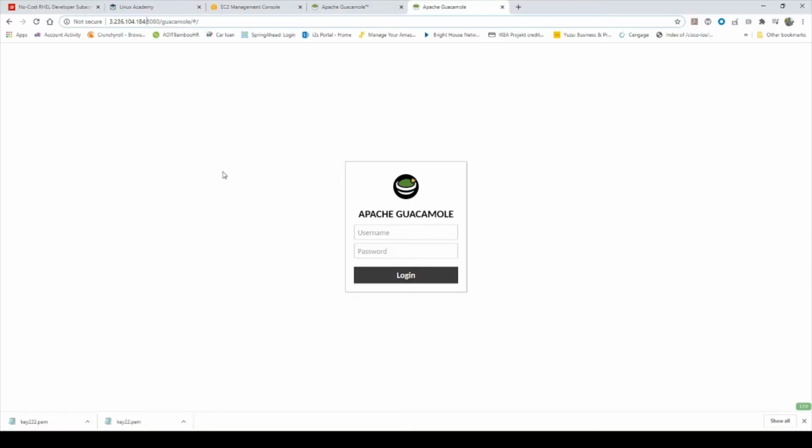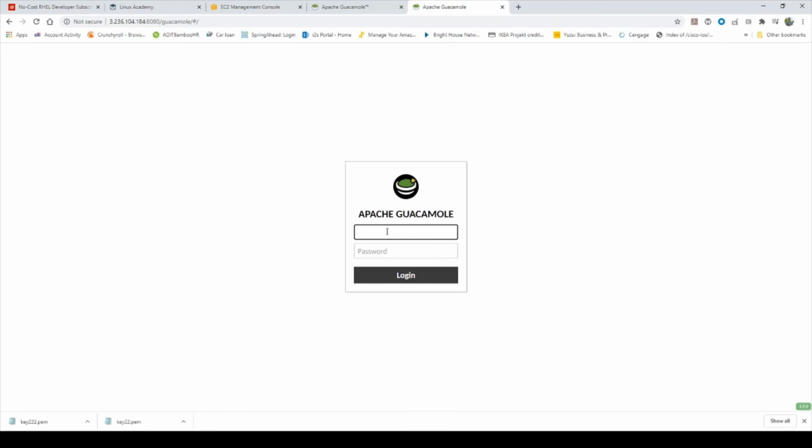So once you've verified your containers are up with the docker ps, you're going to go to your web browser and type in the IP address of the host or the host name, the URL if you've got DNS enabled, but it's going to be port 8080/guacamole. It's going to be HTTP, not HTTPS, because the containers weren't configured to run with HTTPS, although you're more than welcome to go through the Guacamole documentation and set that up yourself.